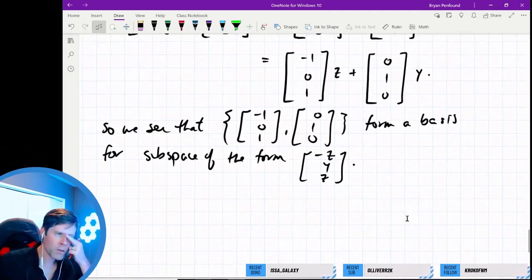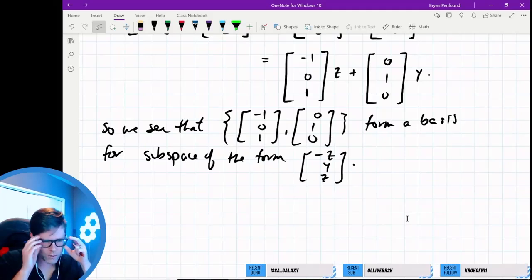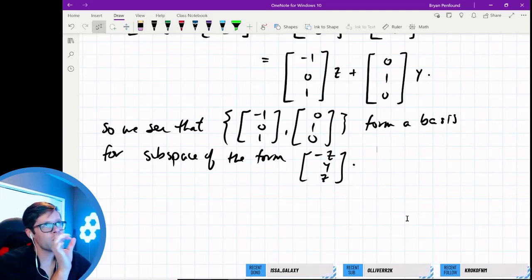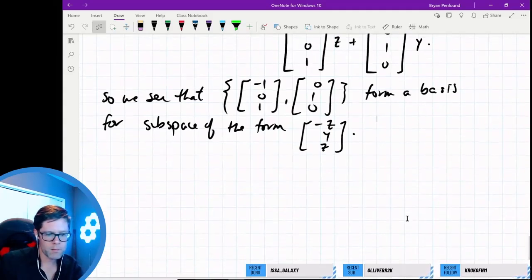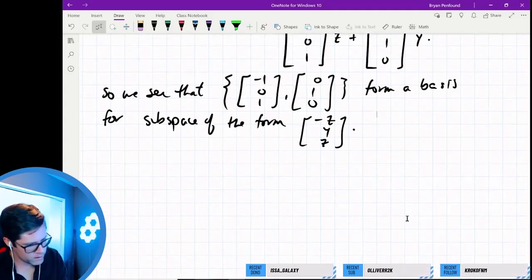Now, one question that was really bothering me when I was going back through my notes was the following. I was like, okay, can I just union all of these subspaces together in some sense? Like, if I grab all of these basis vectors, can I just smack them all together into a bigger set? And do all of these basis vectors have this nice property of linear independence? So that was the big question that I wanted to ask myself.